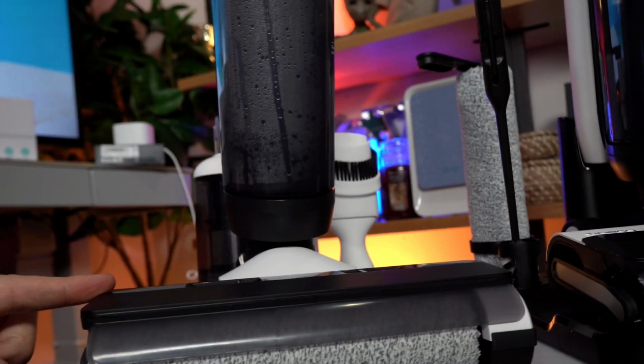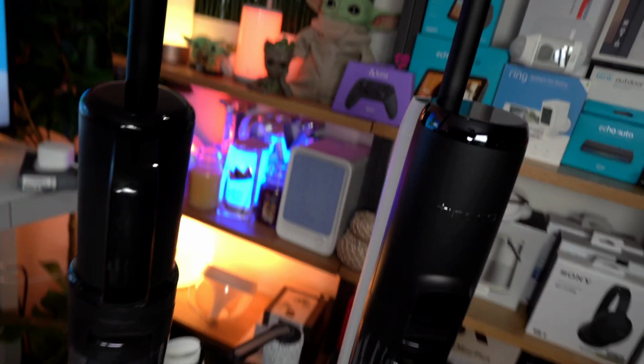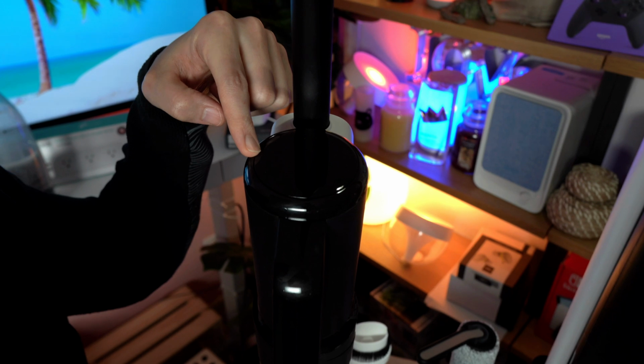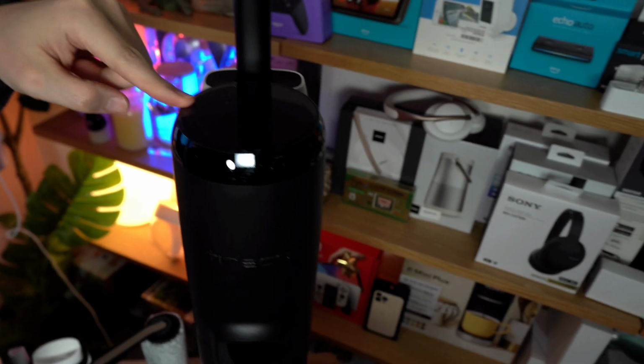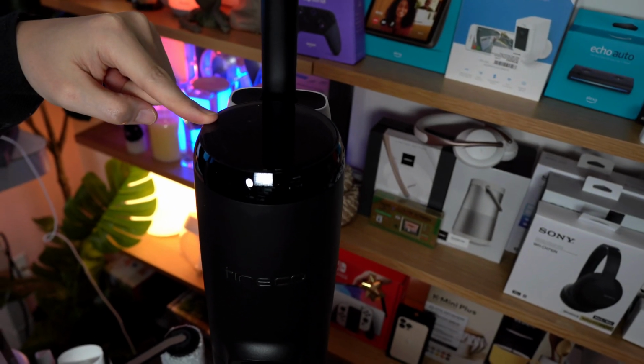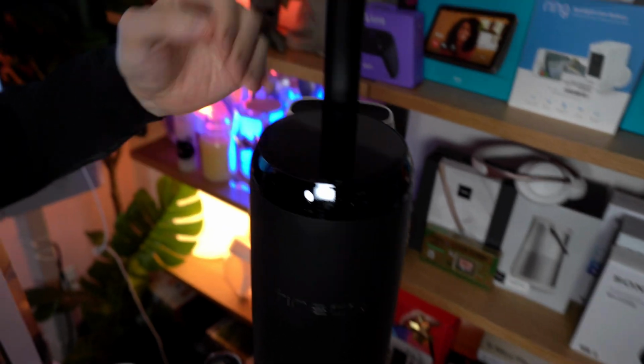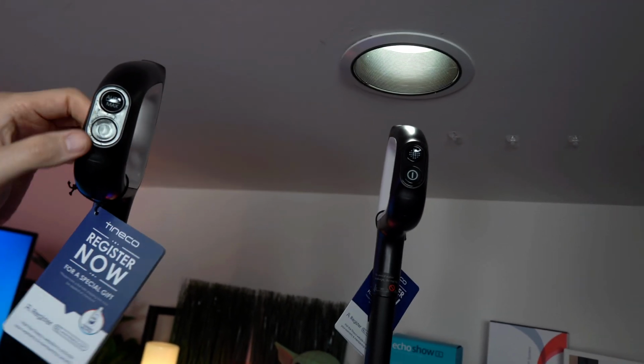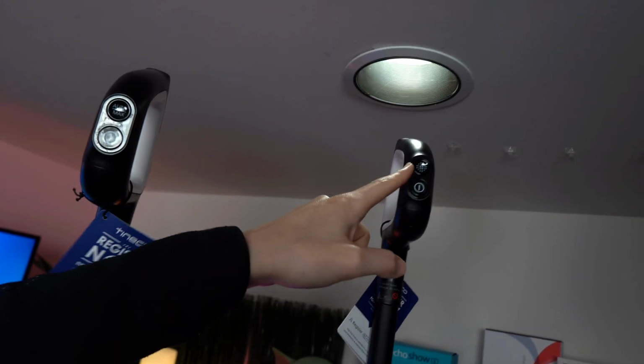Here is your brush roll. They will self-clean themselves. The displays are where you can see a size difference. Here's the display on your combo, and here is the display size on your Tineco Floor S5 regular. This is not detachable, but everything else, the handles are pretty much the same. You have different buttons here. The same button layout. This just says Auto Max. This one will have a speed. And other than that, the bases are the same. I like both.